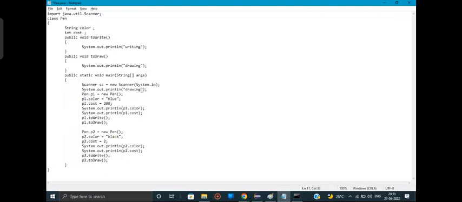Okay. So now, guys, where should I use the scanner class? I'll input the string, I'll ask the color, guys. Enter the color of first pen.